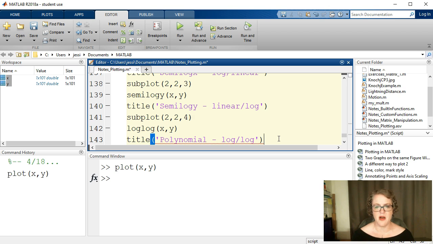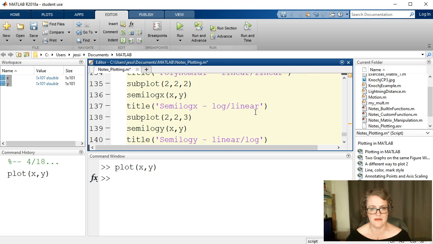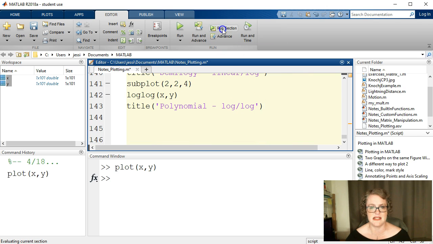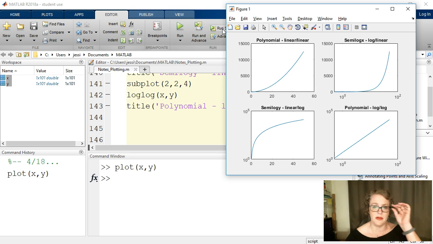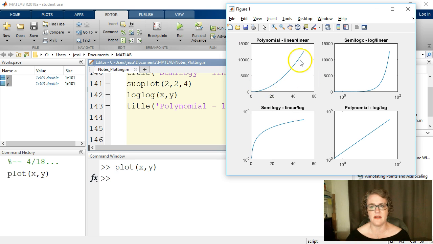All of these are graphing the same polynomial, the same relationship between x and y. It's that 5x squared. The difference is the scale on the axes. So I'll show you how they change. Let us run this. It's going to do all of them at once, and I hope we get a nice picture. Let's run this section and see what we get. Oh, beautiful. So here's 5x squared. Here's the way it looks normally with linear on both sides. It gets really big. This one has a logarithmic scale in the x direction, so it's really compressed out here and really stretched in the other areas.